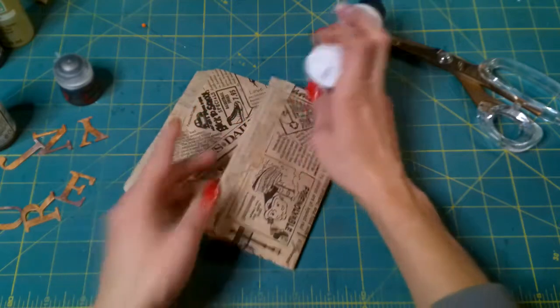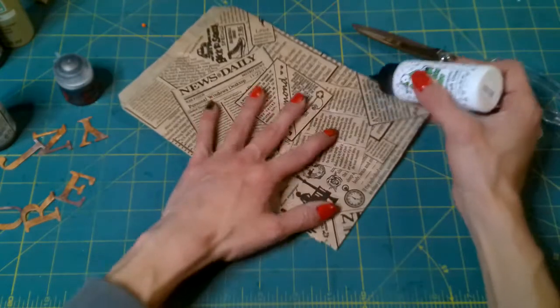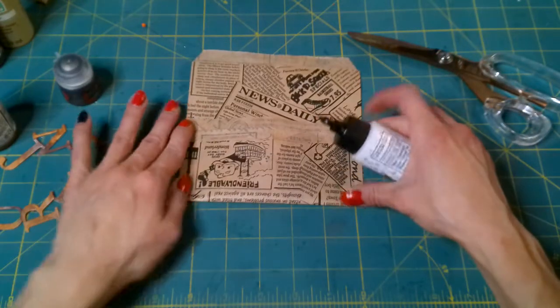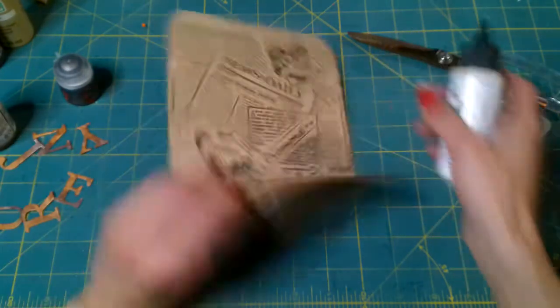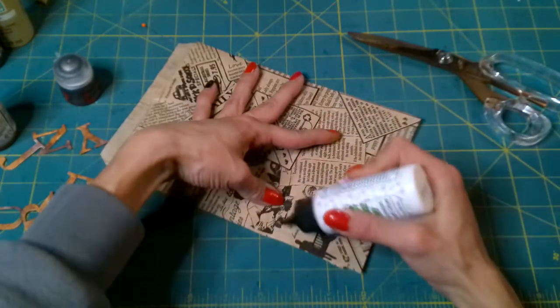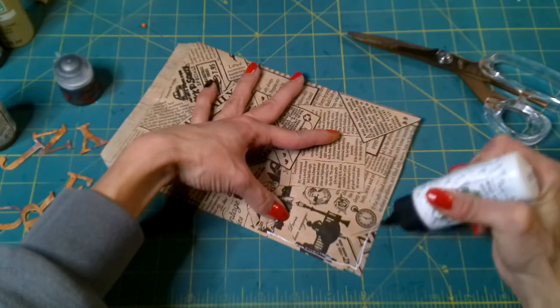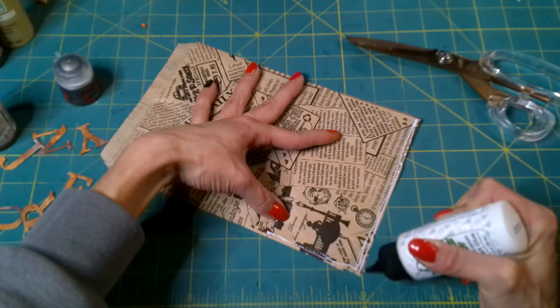And we'll decorate it. We'll probably put a piece of lace across there or something. And then I'm going to glue this whole pocket down. I'm not going to make it another pocket. Like you could have one pocket, two pocket, three pocket. I'm not going to do that. I only want two pockets. So I'm going to glue the entire thing down from the very top. And I want to try to get the very edge.